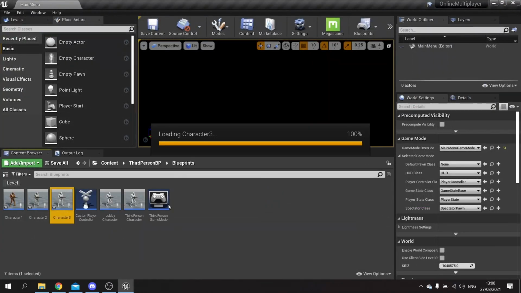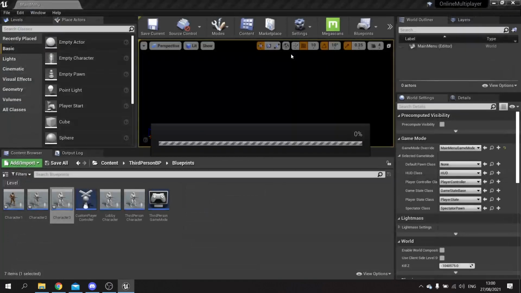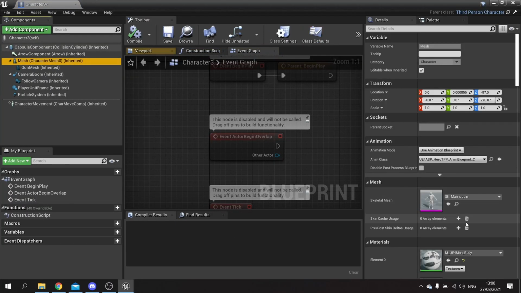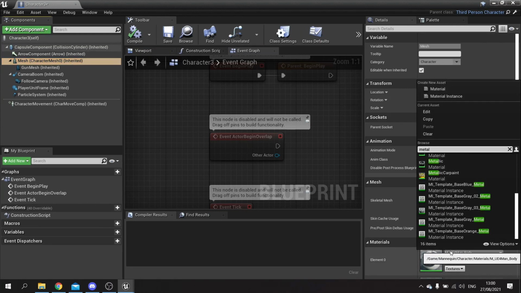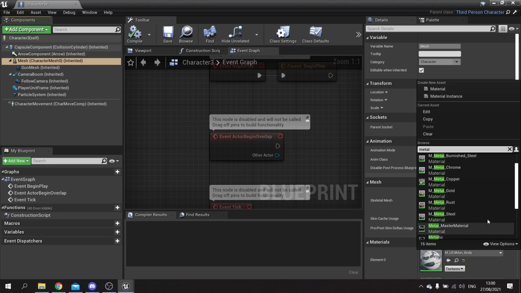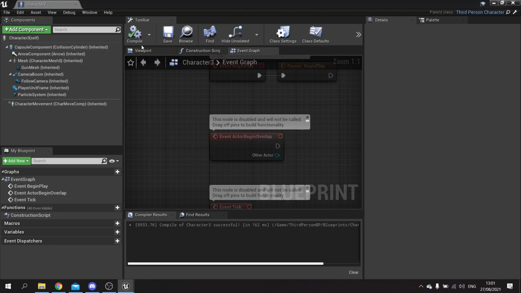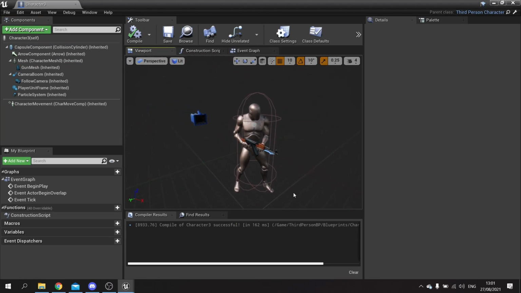And finally character 3, we'll make this one some metal of some kind. We'll do copper. There we go. So it looks like this. Okay, so there's our 3 characters.